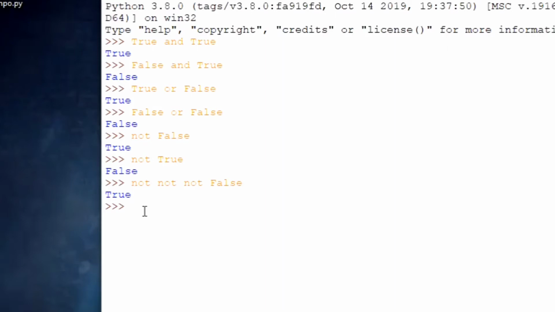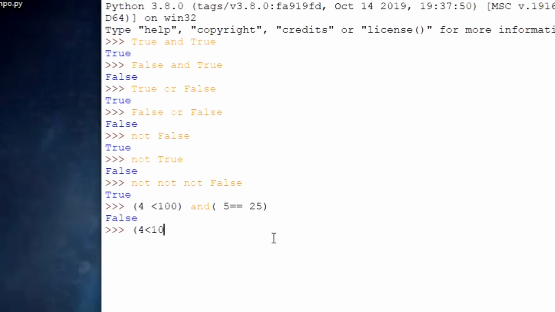What you can do with Boolean operators is actually mix them with other logic, and that's helpful when you're writing big programs and such. Say I have logic here that says 4 is less than 100 and 5 is equal to 25. Clearly the first one is true and the second one is a false statement. So if I evaluate them using the AND operator, I will get false because one of them was false.